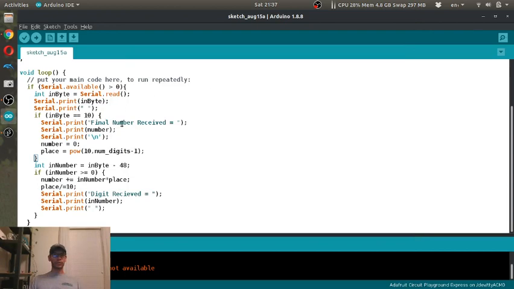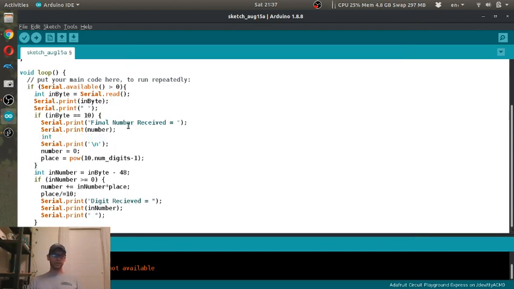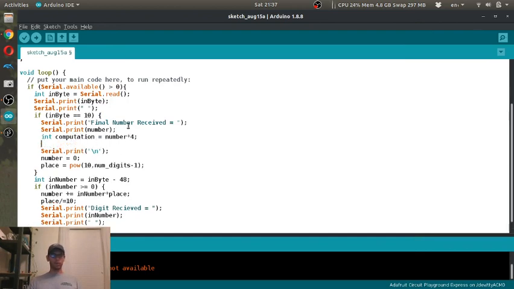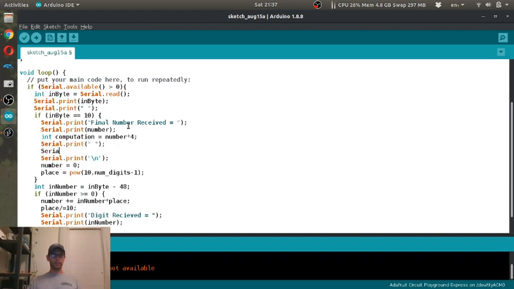Now, just to prove to you that this is actually doing what it is, I'm going to do int computation is number times 4, okay? And then I'm going to serial print a space, and then serial print computation.